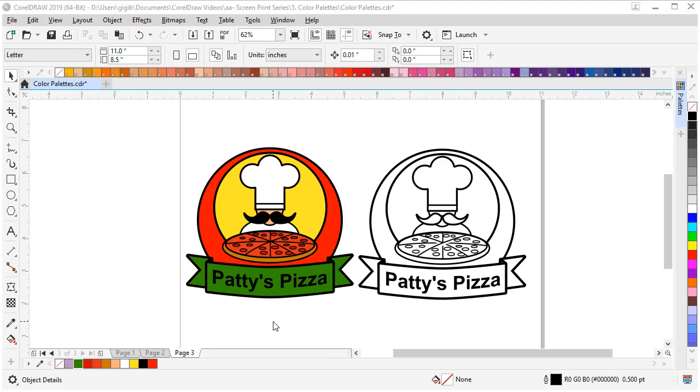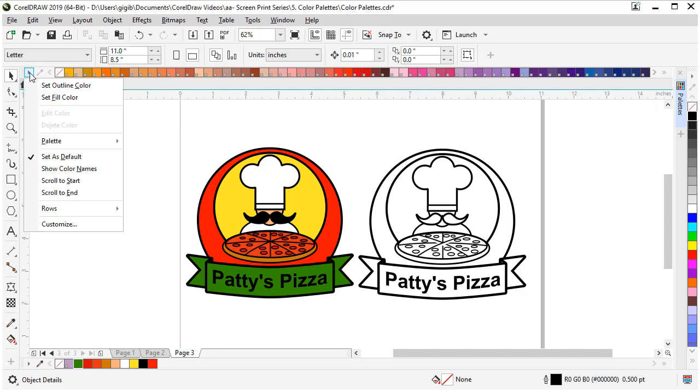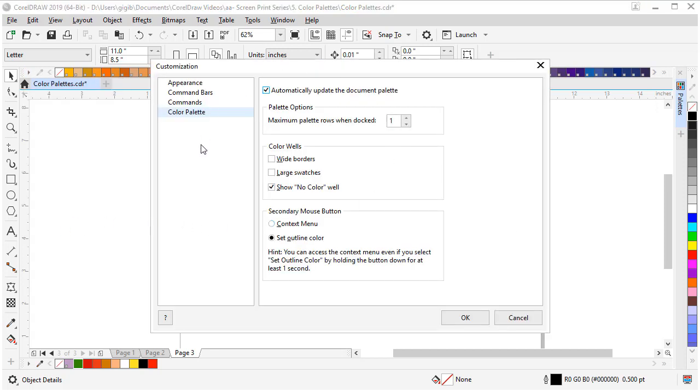Now let me show you where some of the options for the color palettes are. At the left end of each palette is a little arrow. If you click that, it gives you the options for that specific palette. A common option that you can set is to set it as the default if you want that palette to pop up into the various menus inside CorelDRAW when you choose colors. You can set more rows of colors to appear, and you can show the color names if you need. If you need to get to the interface options inside Corel, you can click Customize and it will take you to more options about the color palette. I'm going to hit Cancel.